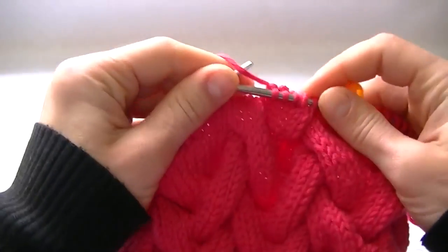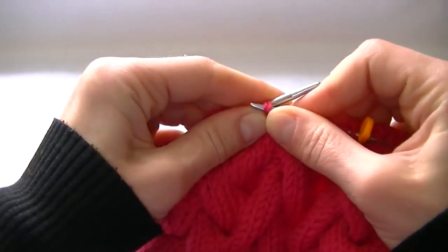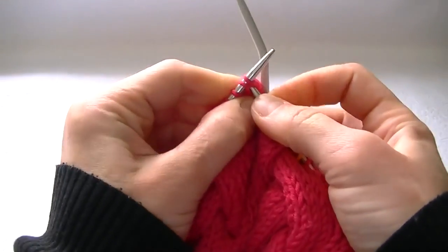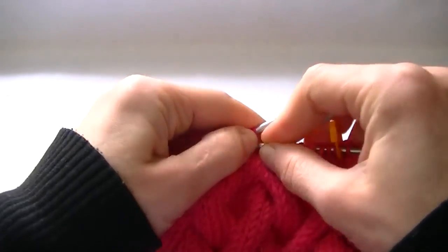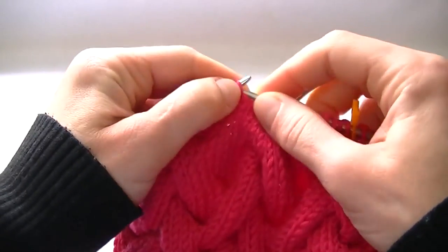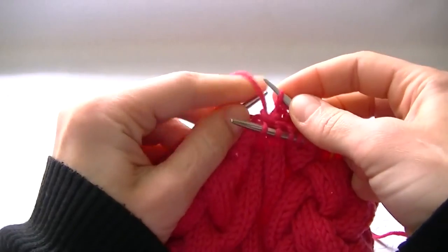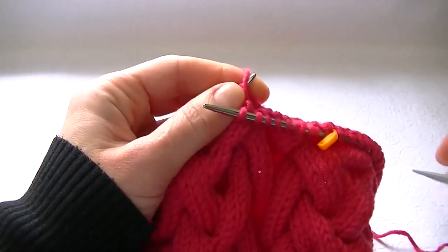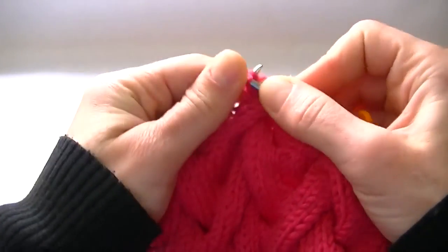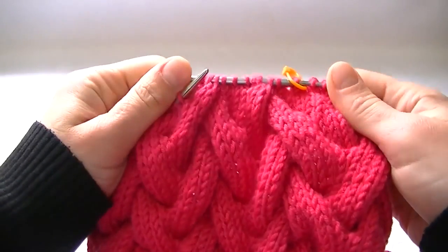Next, knit 2 neck stitches together, and again 2 neck stitches together. Next, return the stitches to the left needle and knit also 2 together, 2 together. We also cast off in the next braid, so you cast off in every pattern and knit that row till the end.